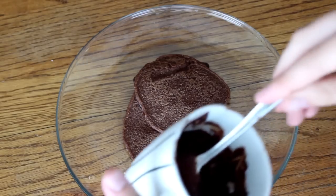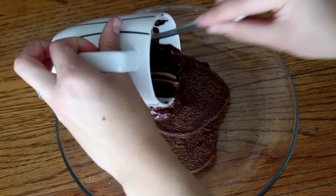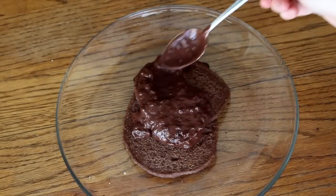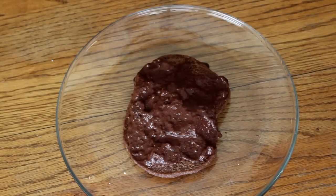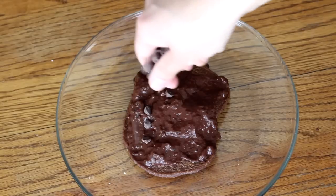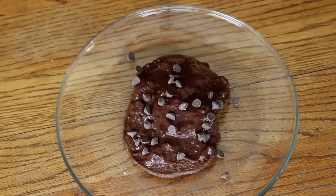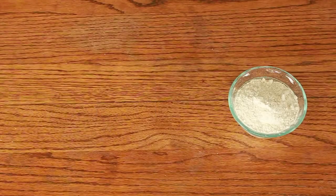Here is the super fun part. I just added my sauce on with like a spoon kind of thing and poured it all over the pancakes. Oh my gosh, I cannot stress to you how good this chocolate sauce is. It sounds weird, but it's actually so delicious. And I decided to top mine with a couple more of the vegan chocolate chips, and then that was the end of these pancakes.